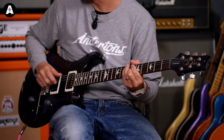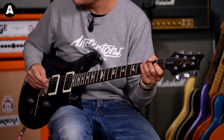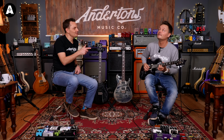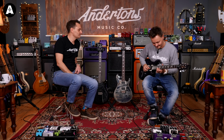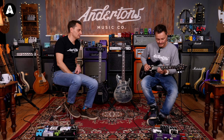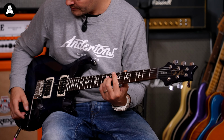Feels slightly darker, doesn't it? Just a little bit. Maybe it's me. No. Sorry. I thought it sounded louder, like almost like they were slightly more driven. But yeah, we'll do a blindfold thing at some point in this video. Definitely pushing the front end a little bit more. So position in the middle position.